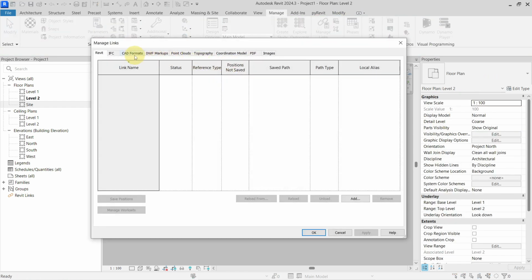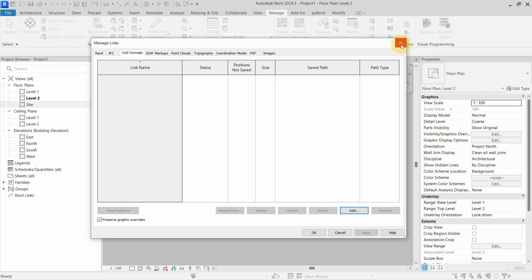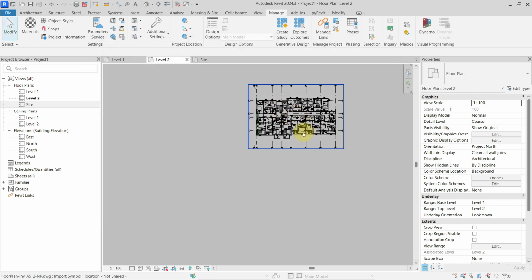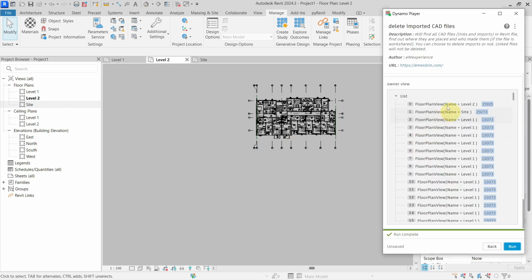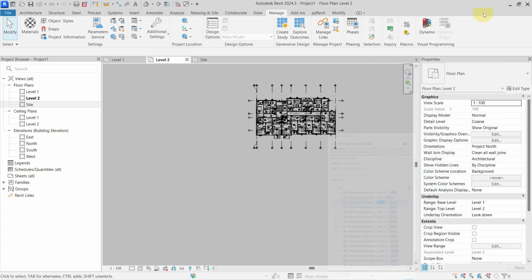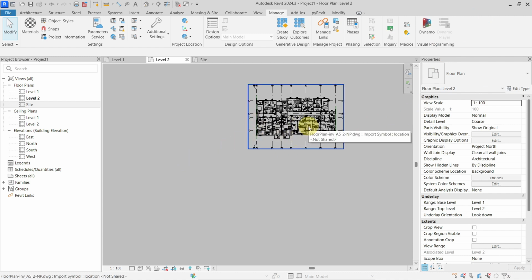Okay, the second option is when it is imported in the project. You can see now I cannot see it under the linked files, so it is harder to find in the project. I have made a different video in which you can find these import instances more easily with my Dynamo graph. I will leave the link to this video in the description below. But basically what it tells you is that it can give you an overview of these import instances, and you can see I have many of them here, and I can see this is in level 2, this one is in level 1, this was on the site, and so on and so forth. I will not be talking about this in detail because there is a whole other video for this topic.